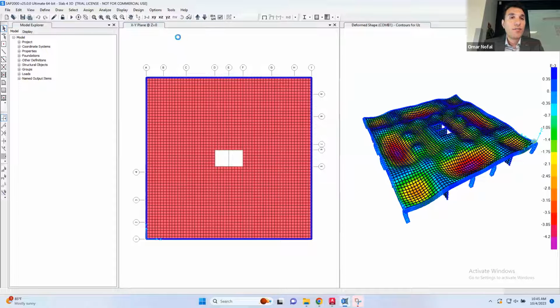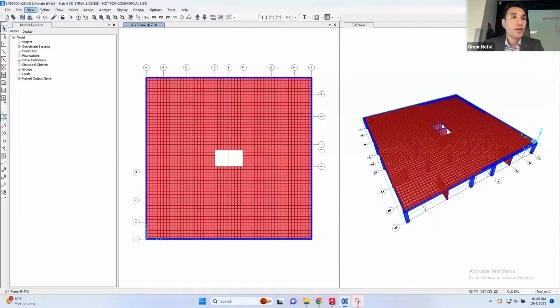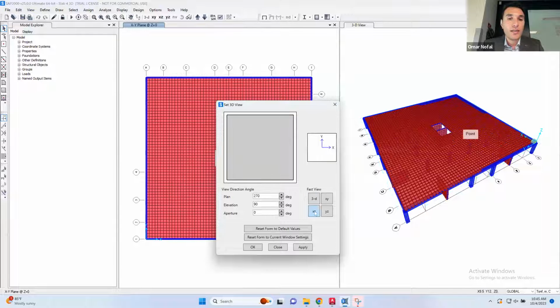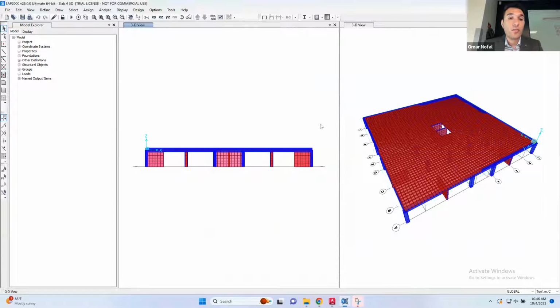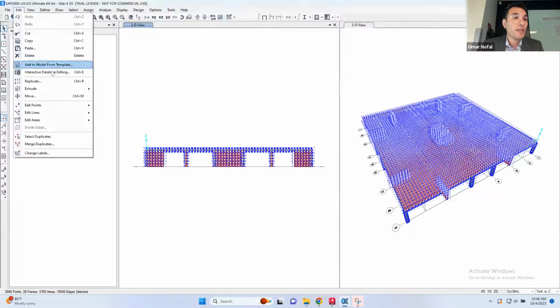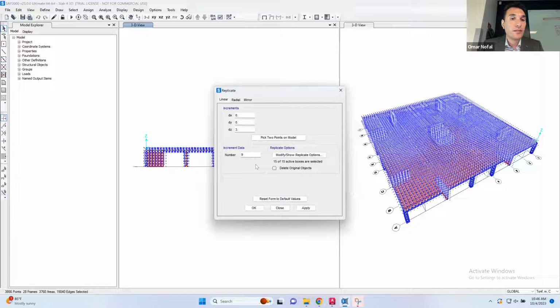Once you save as the model, it's gonna unlock, and you can restart working on it, and you can change the view to set 3D view in XZ, and you select the entire structure without supports, including the shear walls, beams, columns, slabs, and then you go to edit, replicate, and make it 9 stories, 3, then you'll hit OK. So right now you will have a 3D structure.